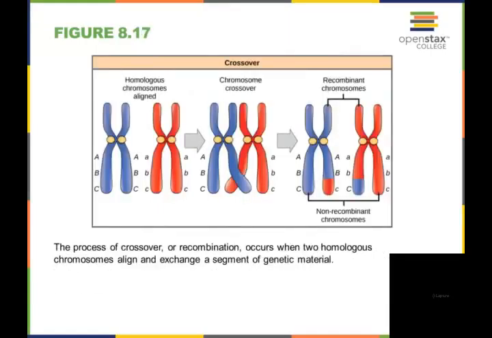So in addition to moving the entire gene, we can actually have more variation occur through crossing over. So what happens is you've got your homologous chromosomes aligned. We've got genes A, B, and C, A, B, and C. Here's your homologous chromosome with A, B, and C, and A, B, and C. When you have crossing over, what's going to happen is part of the homologous chromosome is going to switch with the neighbor.